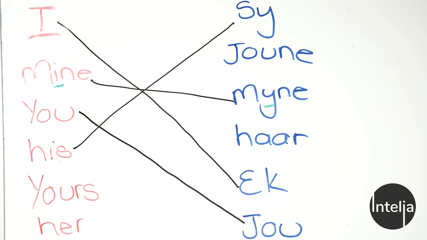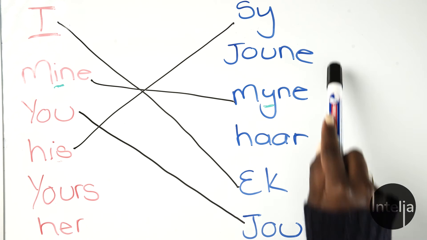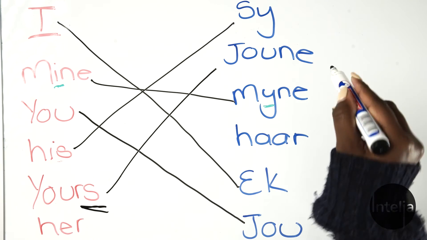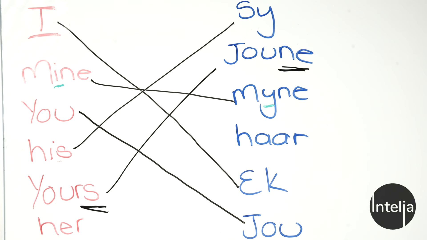Last two guys. Now we have yours. What is yours in Afrikaans? Is that joune? Of is that haar? Which of these two words means yours in Afrikaans? That's right, that is joune. The S is basically the N-E. Well, the R-S is basically the N-E.